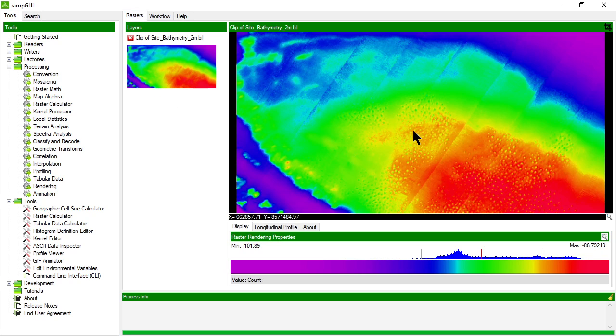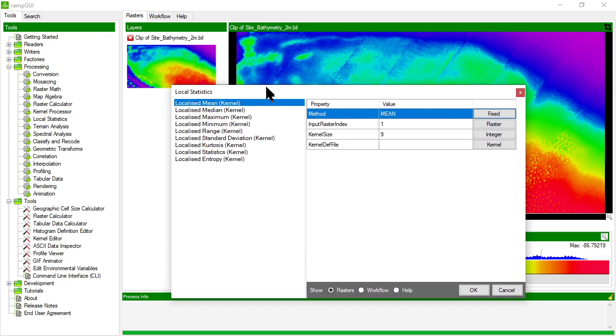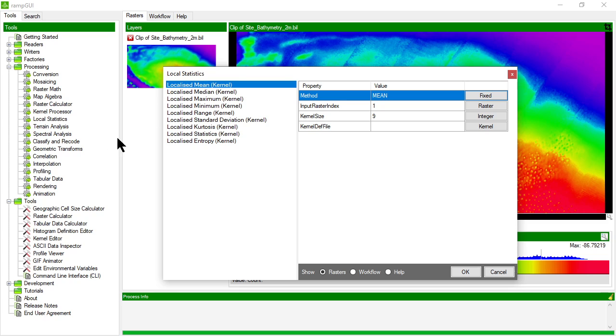Here I've got my favorite terrain dataset, which is the mound that has the pockmark field on the top of it and some of these interesting rocky outcrops on the downslope of that mound. So we're going to use local statistics on this dataset. If I use the mean, it's pretty boring. It's the same as using the mean kernel processor. It's simply going to mean out and smooth the dataset. The same with the median, maximum, and minimum. There's no big surprises that they're going to return the median, maximum, minimum values of the kernel as it iterates across the input raster. Range perhaps is a little bit more interesting.